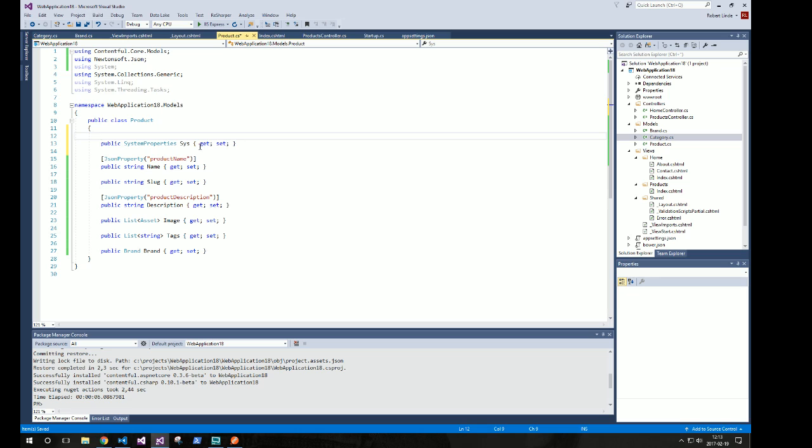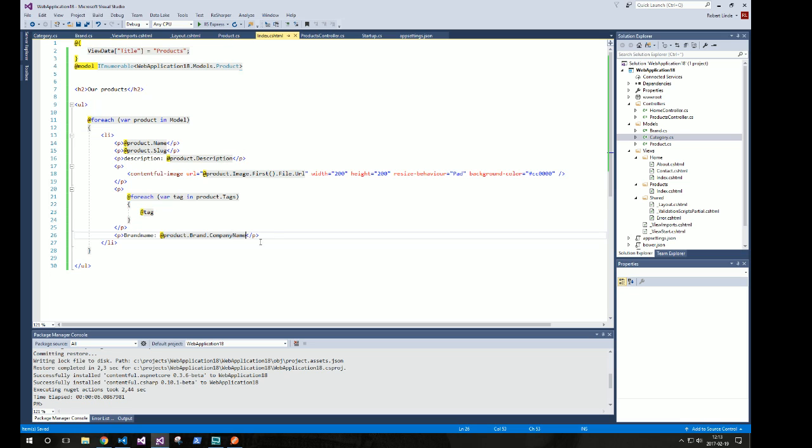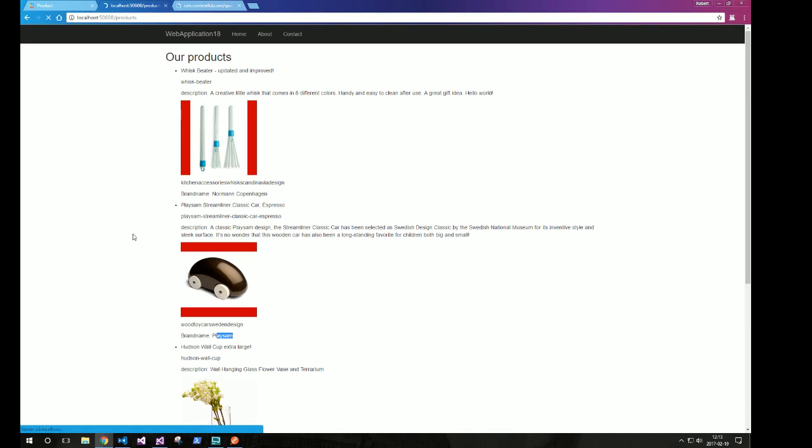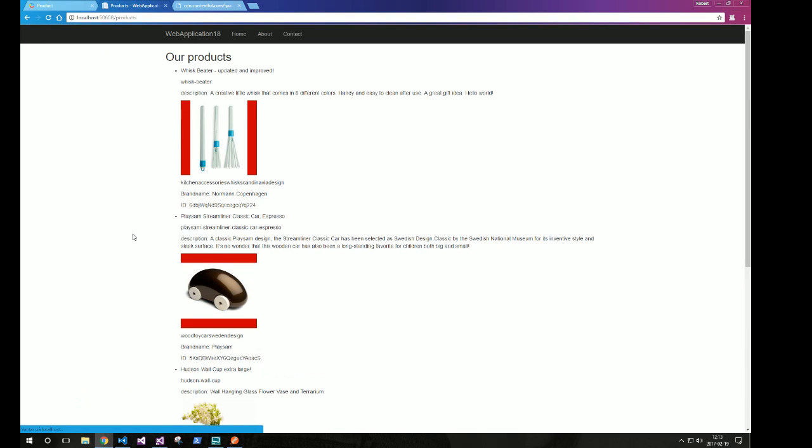But now we should be able to get the ID, for example. If we want to get a hold of the ID of the entry, we could do that something like this. ID product.sys.id. And here we can see the ID of each individual entry.